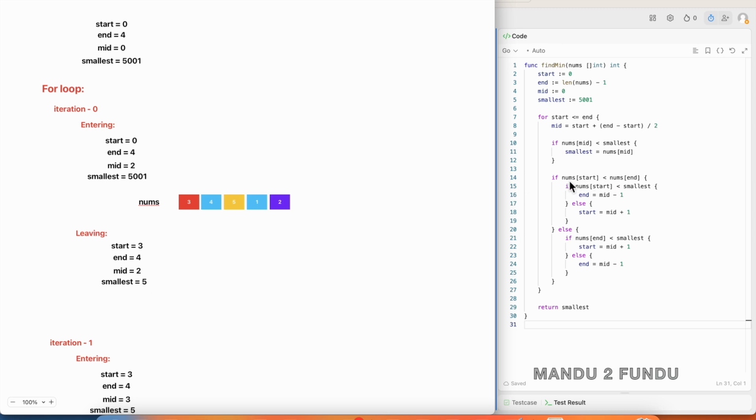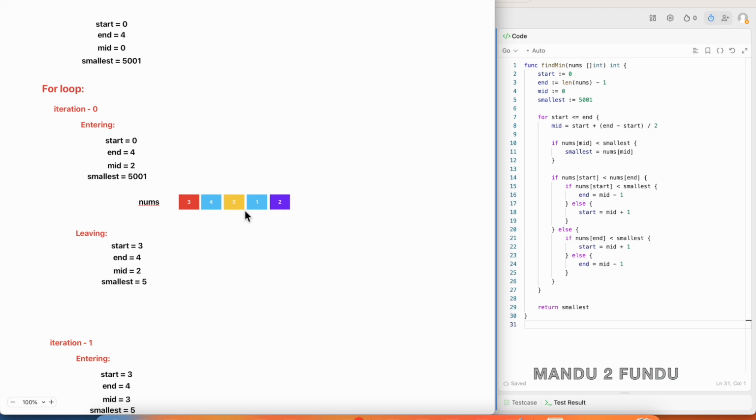And then we compare the numbers pointed to by the start and end indexes. Here the start number is 3 and the end number is 2, and the end number is less than the start number, so this else part is executed. Here we compare the end number with the smallest variable, so we compare 2 with 5.